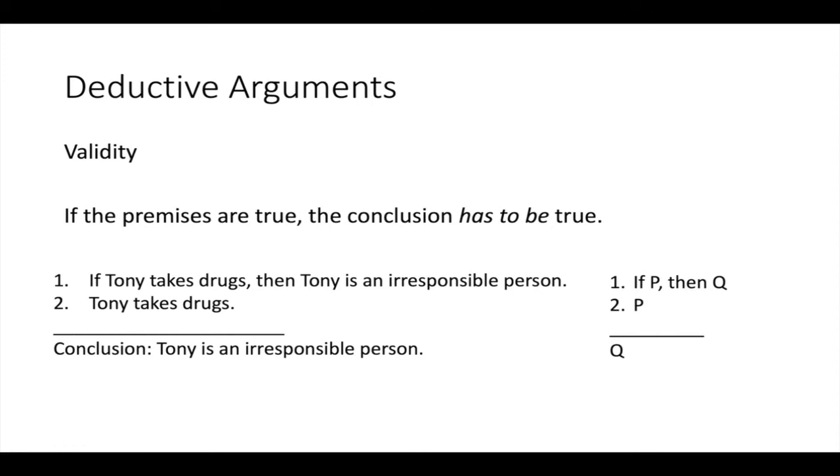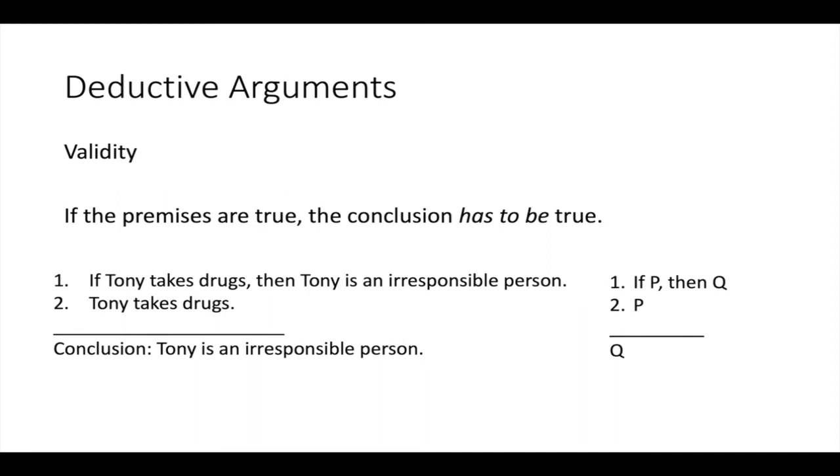Now, this happens to be a valid argument structure. If P, then Q, P, therefore Q. And it's so common that it has a name, and the name is modus ponens. You don't necessarily have to remember that, but you should definitely remember this argument structure and know that it's valid. What that means is that it doesn't even matter what sentences we plug in for P and Q, as long as they're statements and we follow our rules for symbolization. If you have the same sentence, use the same letter. If you have a different sentence, use different letters. As long as we follow those rules, then we're going to get a valid argument no matter what we plug in here.